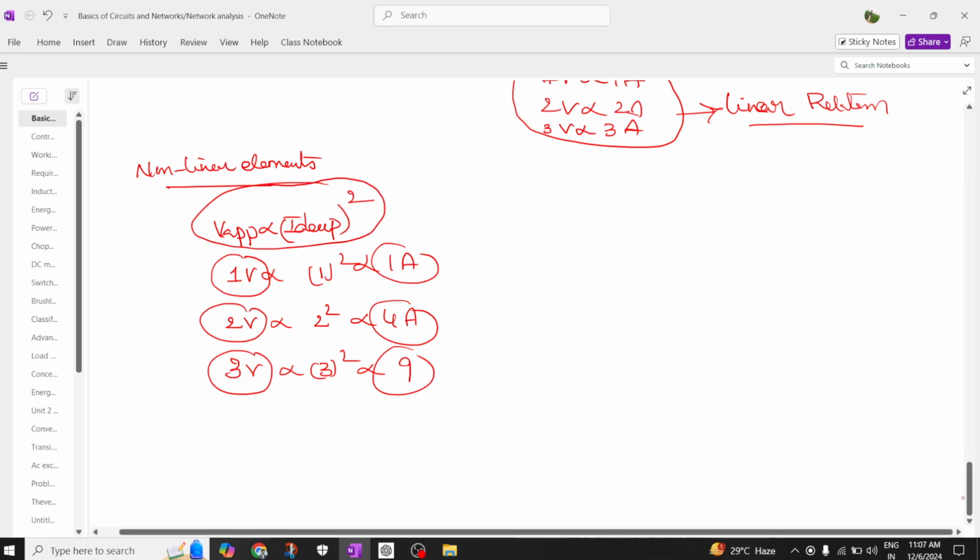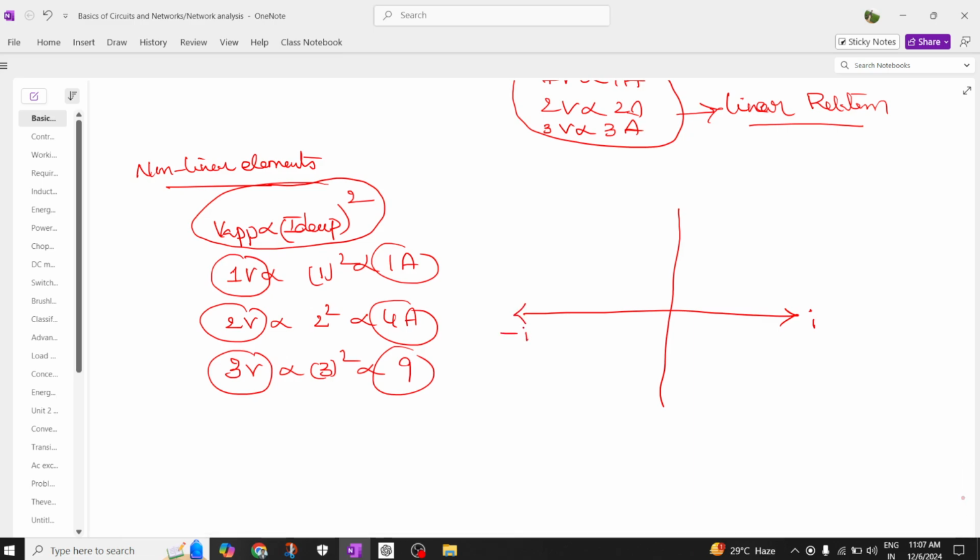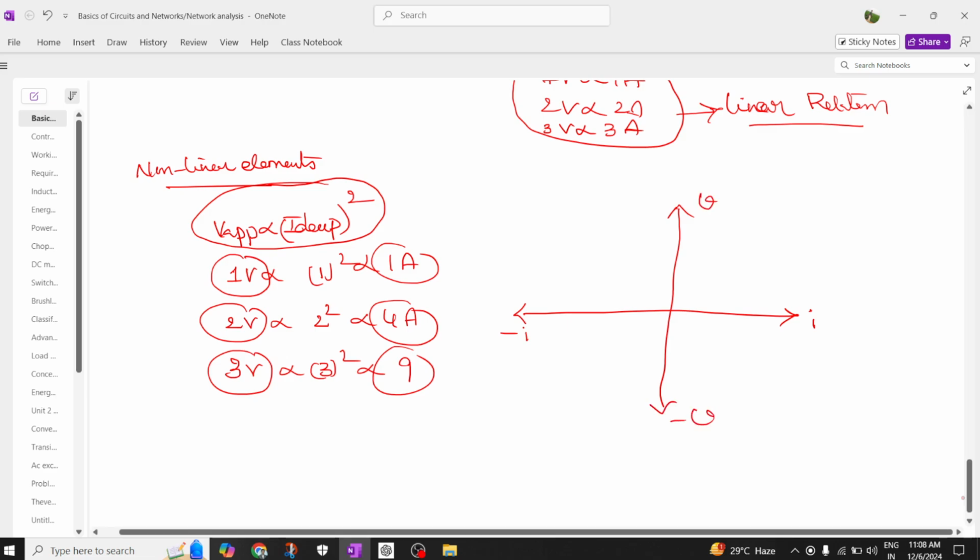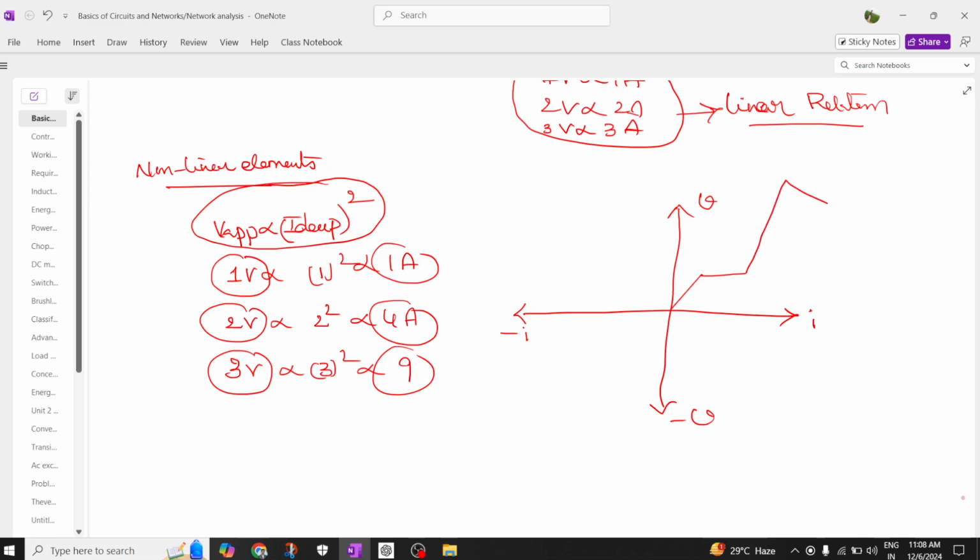Okay, so if you try to draw the graph of current on the x-axis, this is minus current, this is positive voltage, this is negative voltage. This graph will be like this. It comes here, and at the cut-off point suddenly it rises like this. So this is called active region, this is called amplifier region, this is called saturation region. So multiple regions are exhibited. So you see the curve, the applied voltage and current are non-linear.